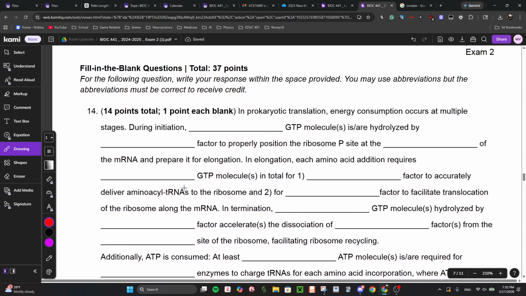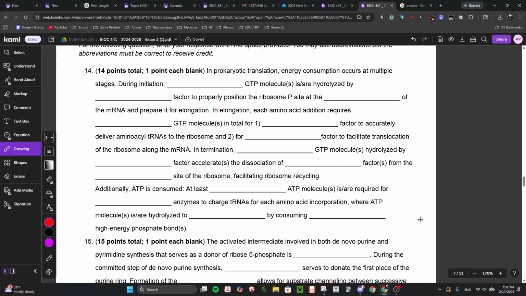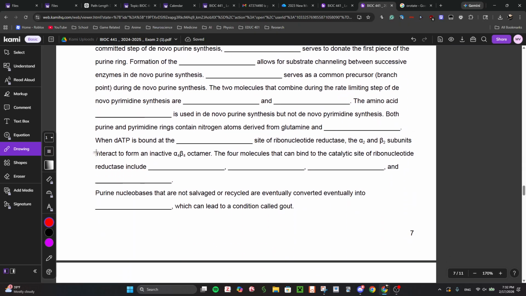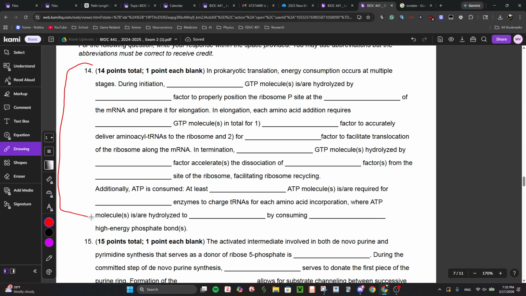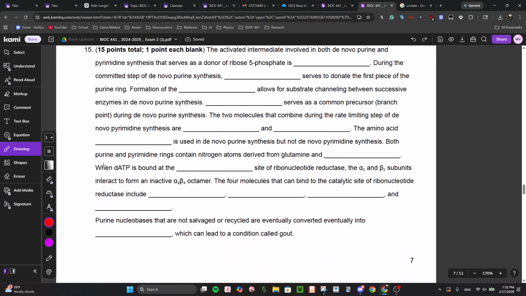Ah, yes. Now we get to talk about my favorite part of the exam. Yeah, well, guess what? I didn't get every one of them right. I messed this up really badly. It was a dumb mistake. I knew what the answer was, and I misread the part, and I got it wrong. I think I got everything up here right though. I got the translation stuff right. I had that stuff memorized. Question 15 though? Nuh-uh. I messed this up real bad.